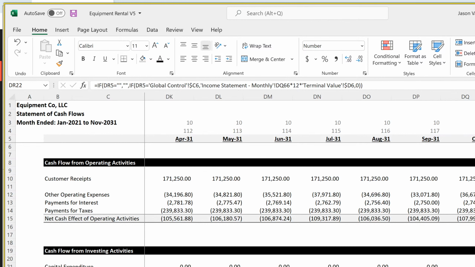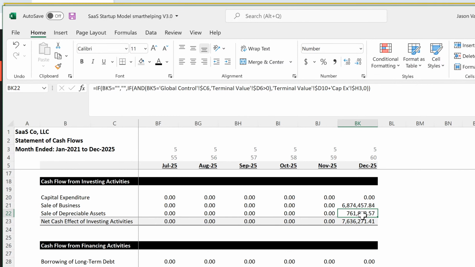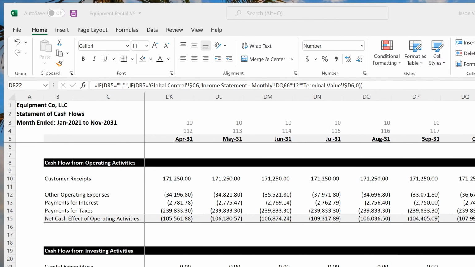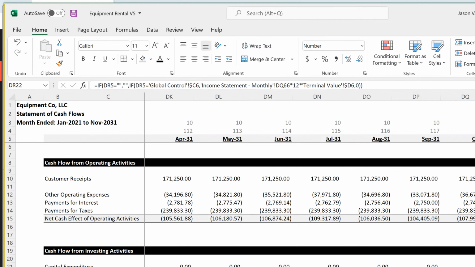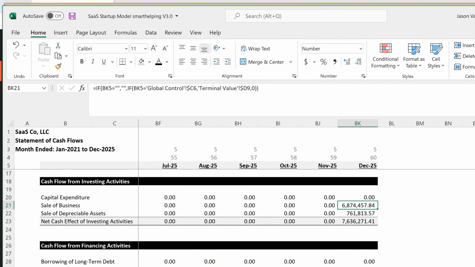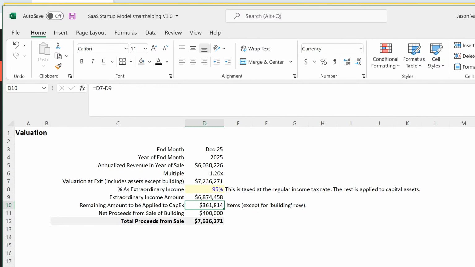Yeah, this should only be 9 million, not 9,000,005. So I thought it was what this is with this. This should just be terminal value D9. Otherwise, yeah, I messed this up because I did the whole calculation in here. And so 9.5, the sale of the, did I label it wrong too? No, sale of business. Terminal value D9.